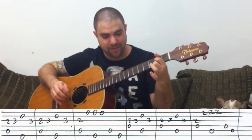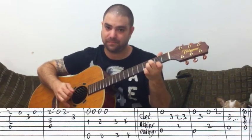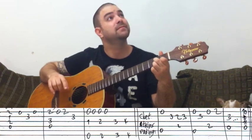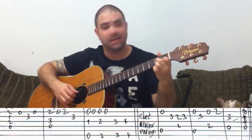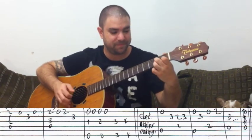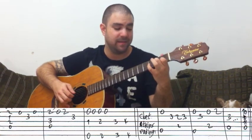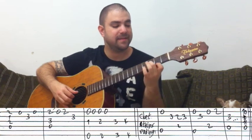Okay. Now there's a small break. Okay? It's D7. And then the same lick as the... it's the first lick, yeah. It's the same as the first, only this time it's not D, it's D7. Just add the pinky on 3 on the B string. So it's D7, open E string, 3 on the B string, open E string. And then this.